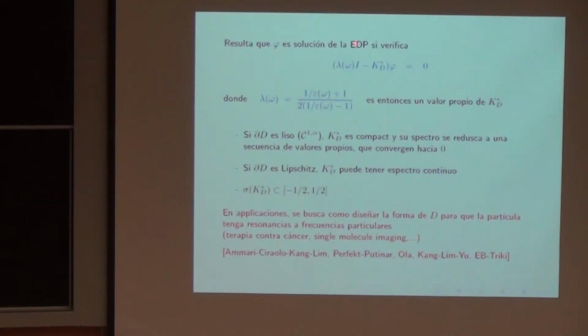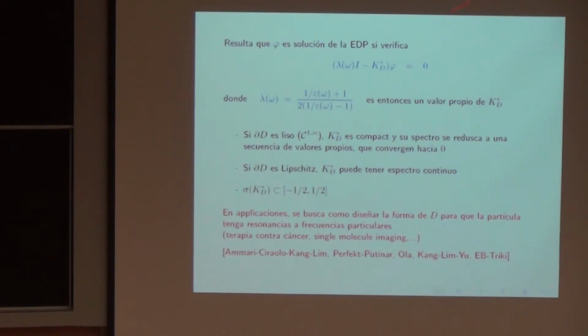So here, this lambda is just a constant associated to the material contrast. It is the conductivity inside the particle plus the conductivity outside, divided by twice the conductivity inside minus the conductivity outside. And so in terms of the relevant parameters in my problem, here I'll have something related to the shape of the inclusion, so also to the resonance phenomena that I want to capture, but also to the material contrast here.